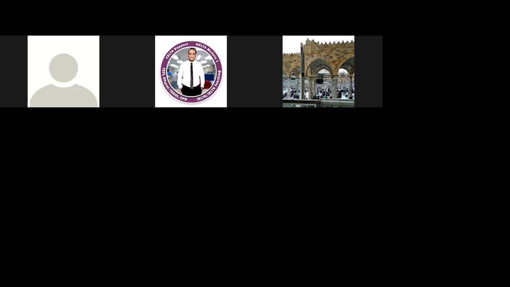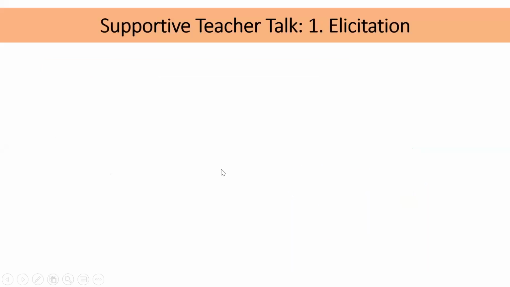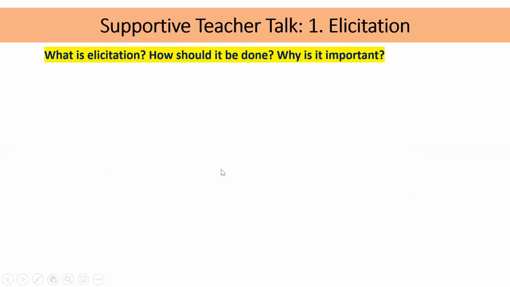The honor is mine. So I hope that you're familiar with the 3 terminologies. I tried to explain them in the very beginning of the lesson when I was talking about the objectives, but now we talk in depth. So elicitation. To know what elicitation is, I have 3 questions here. What is elicitation? How should it be done?